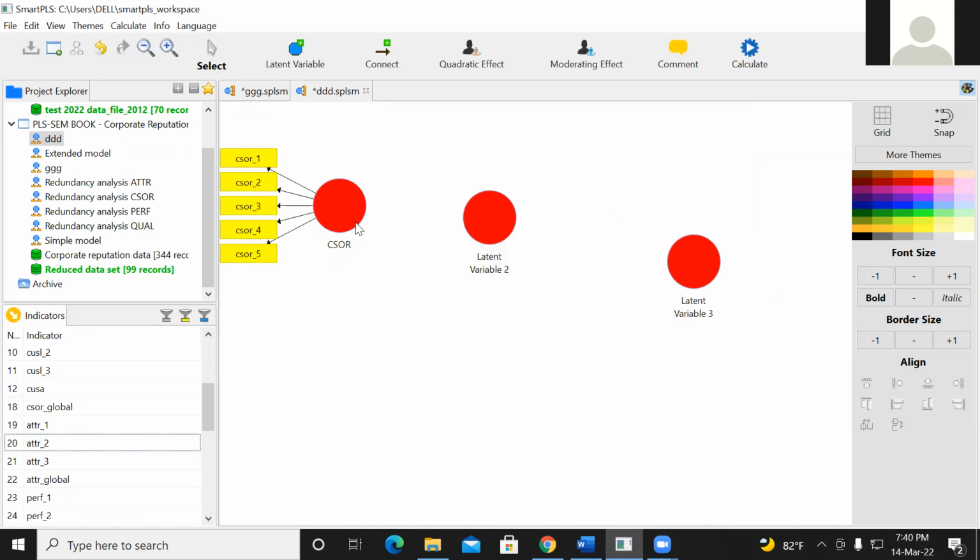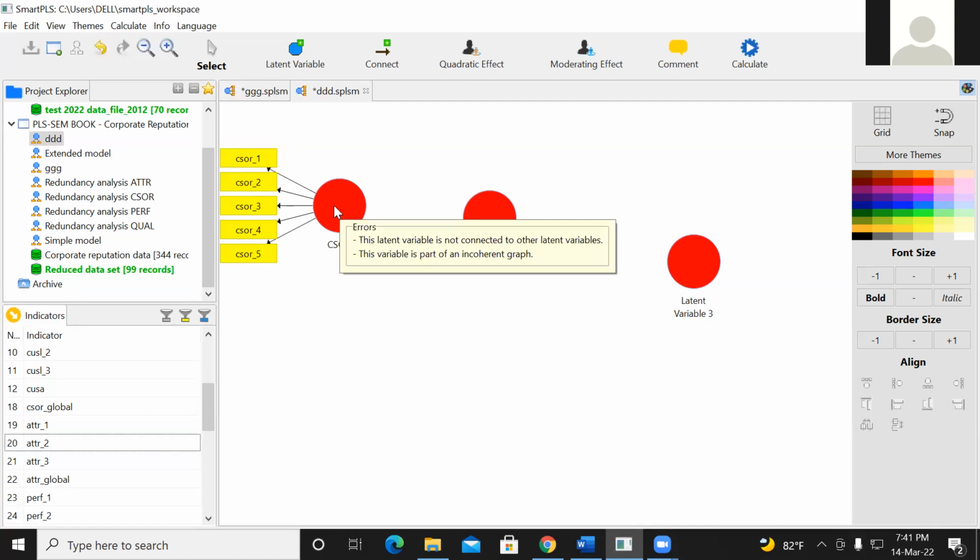Then I mentioned by default, it's coming as reflective models, right? Reflective measurement model here, for this particular construct. Why I'm saying reflective, you can see the arrows from the latent variables, right? Arrowheads are directed towards the particular indicators, or we call the observable indicators, manifest variables, right? You see, by default, that's reflective.